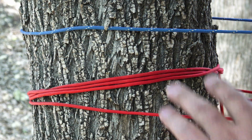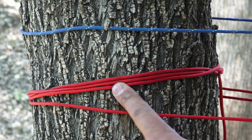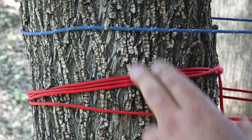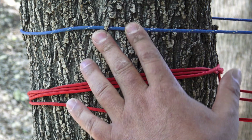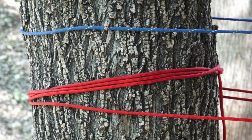And lastly, let's go ahead and talk about our tie-off points. We'll begin with the Truckies Hitch. We have the same problem here that we have on our opposite end. We're wrapping this thing 3 times to complete a Clove Hitch, followed by a half hitch. There's also no quick release here. On my improvised version, we're wrapping it 1 time, and we have a quick release at our midline loop.